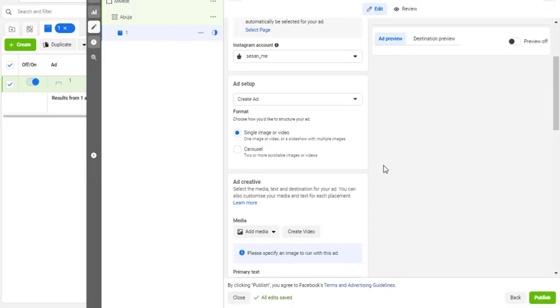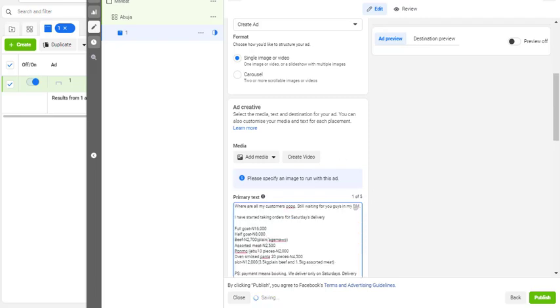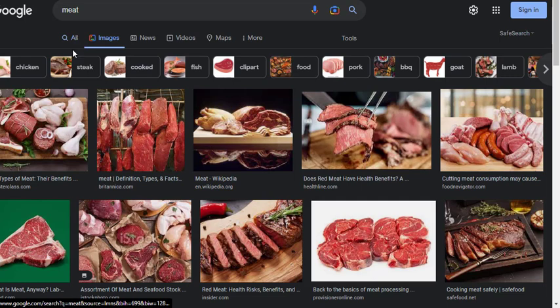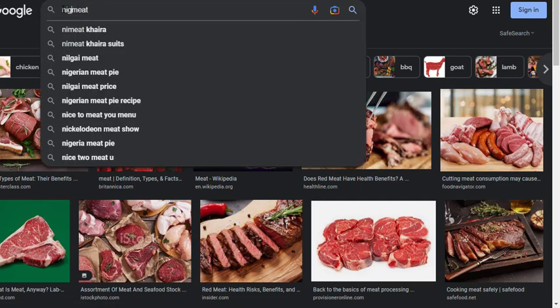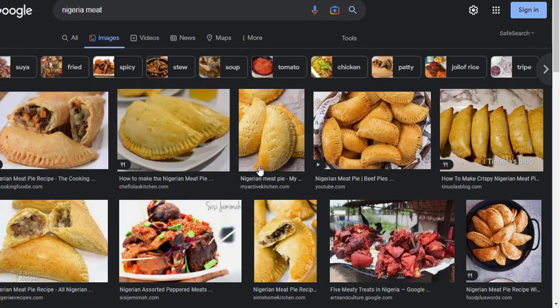So the next thing you want to do is maybe you come here, you put in your text. I want to try and use Google to just grab some pictures. I want to have that feeling of Nigeria, Nigerian meats.